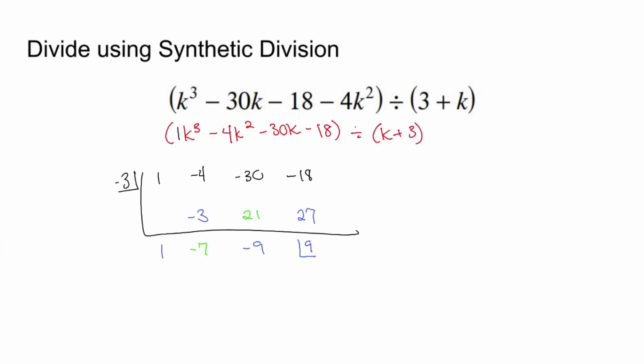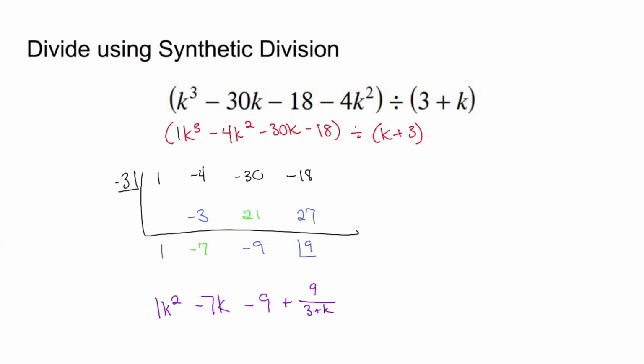Now, in order to set up our answer, we start out with a non-remainder number and attach nothing. Then we attach a k, in this case, and then we attach a k squared. Okay, so your negative is already there. My remainder was 9. So the way I put my remainder there, some teachers might be okay with you saying remainder 9, or you can write out plus that 9 over what you originally divided by, 3 plus k.